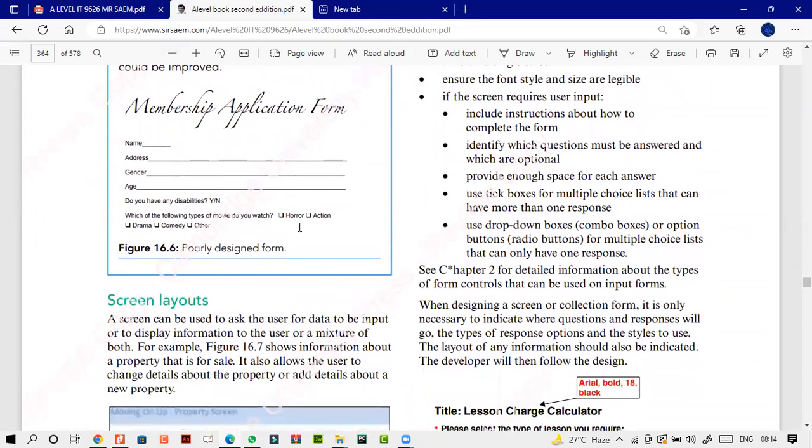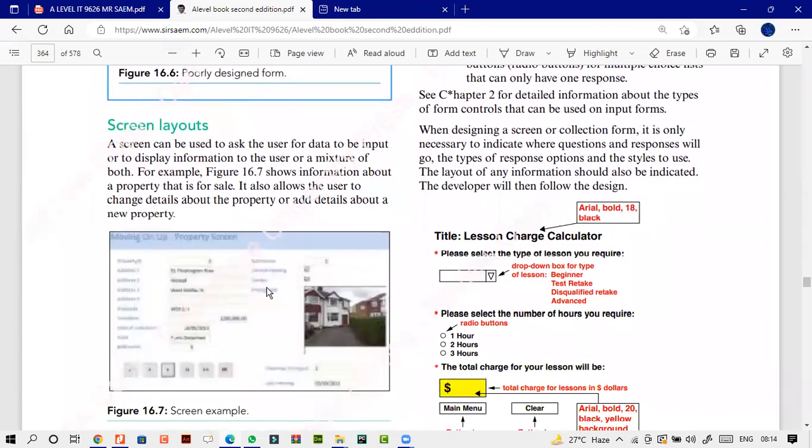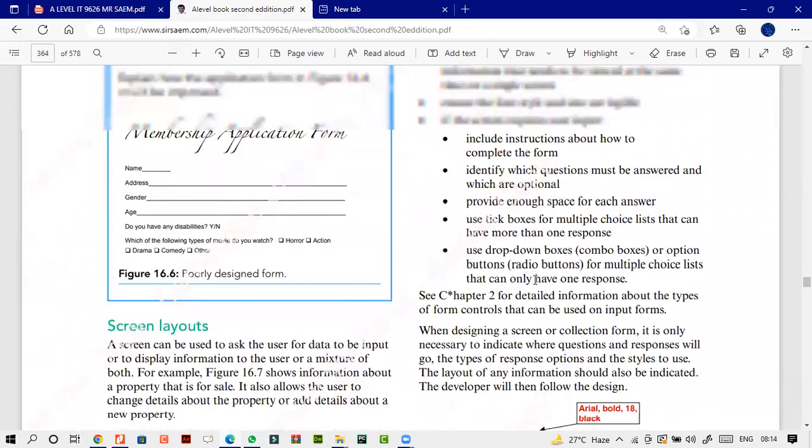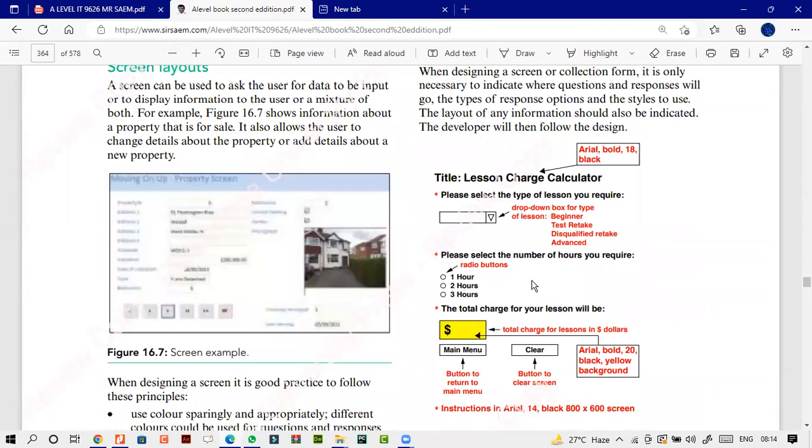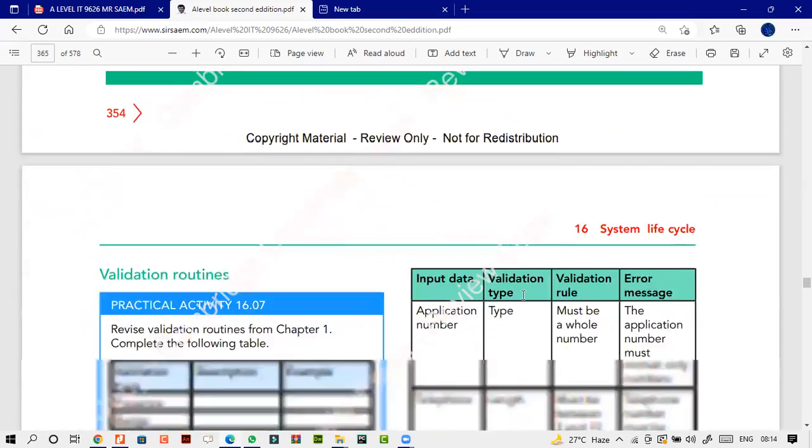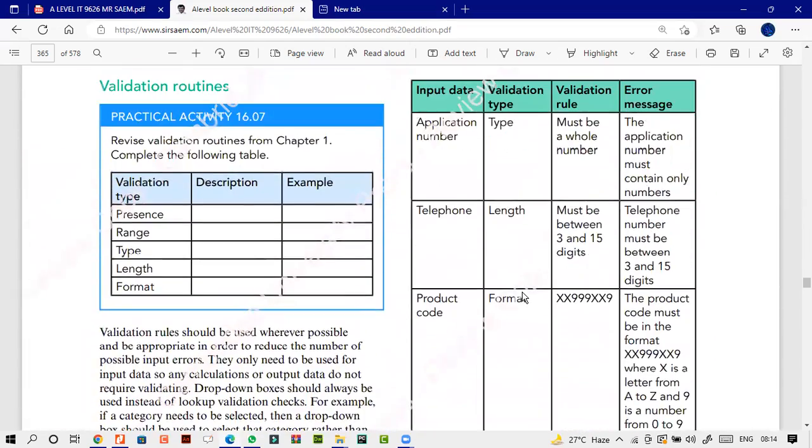So screen layouts, just like forms design, हमें बिल्कुल उसी तरह ख्याल रखना होता है. वही पॉइंट्स यहाँ भी आ जाते हैं. We have to take care of the fonts that are used in our physical forms जिसे हमने Access में बनाया है. So let's say same things.